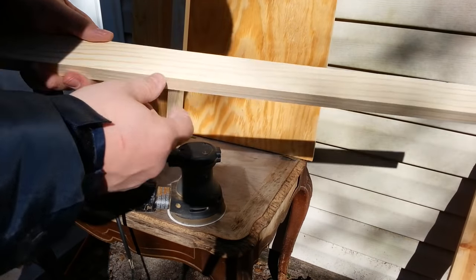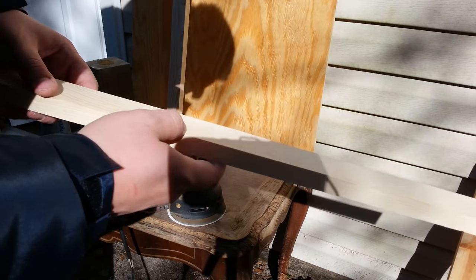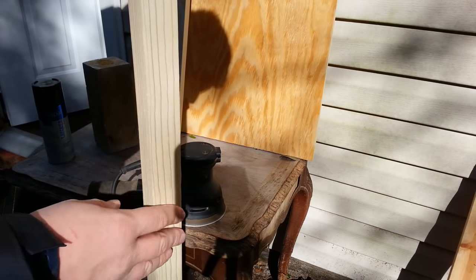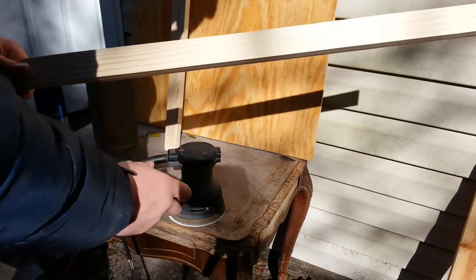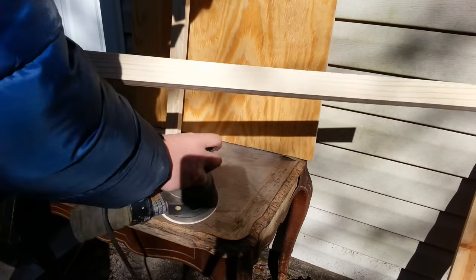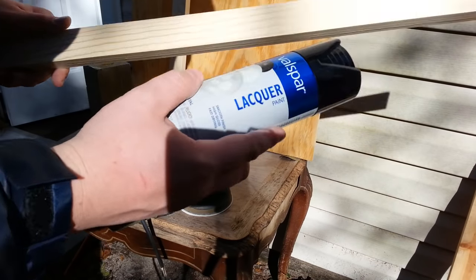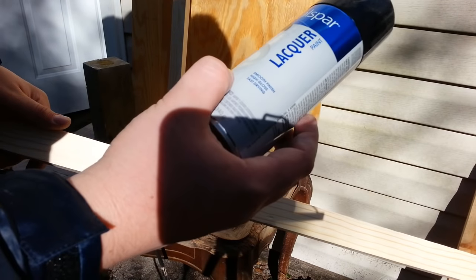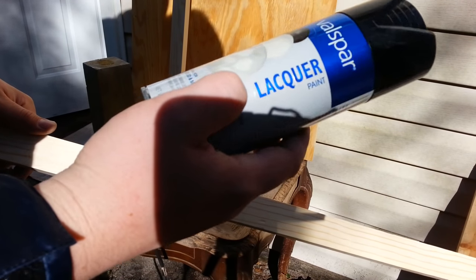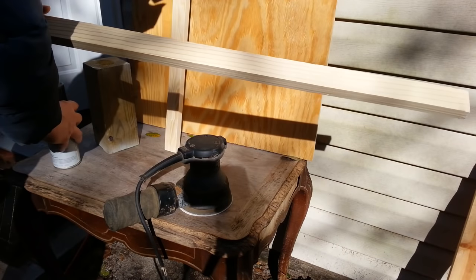Now I'm using a 1/2 by 1 board for the main stands for the speaker. We're going to smooth it out with a mouse grinder and paint it with a black lacquer paint. It also has a high glossy and smooth finish. So let's go ahead and do that.